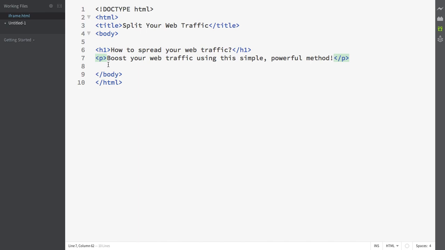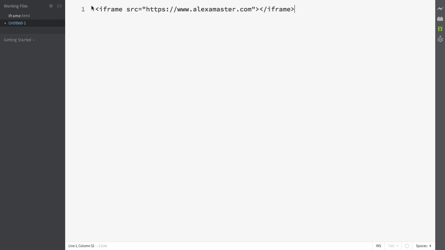There will be a bunch of tags, a lot of tags, but there's a special tag in HTML. Here I'm going to show you that secret and powerful tag: iframe. This one.